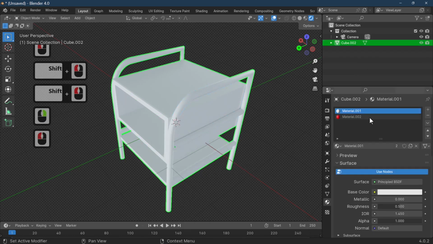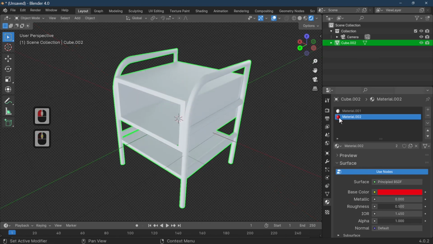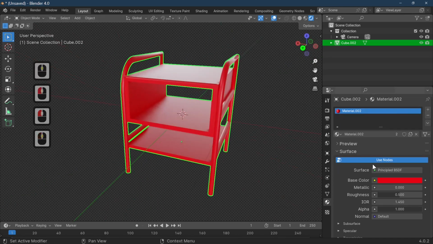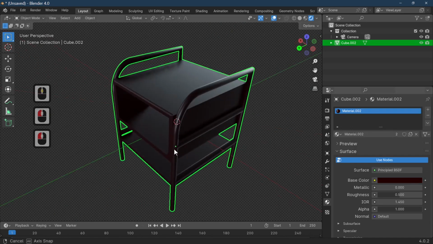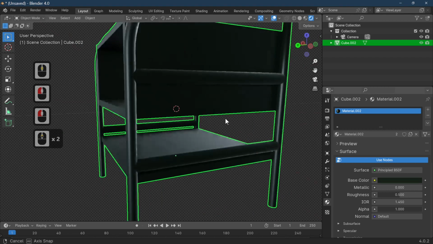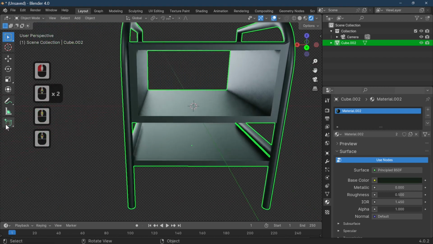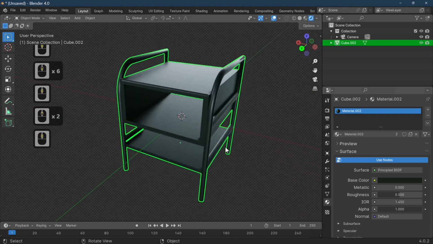Right click and join, and whether you want it to be red, or black or grey or brown or even green, it's entirely up to you. But as you can see, we've made ourselves a very quick nightstand made out of metal tubing.